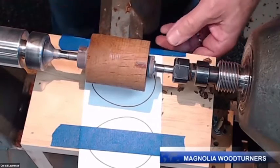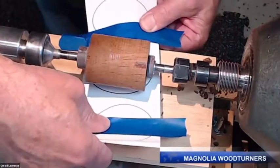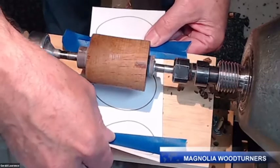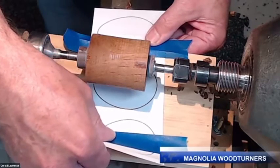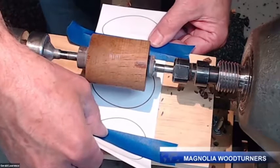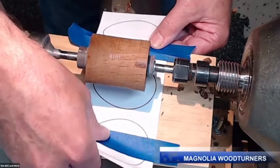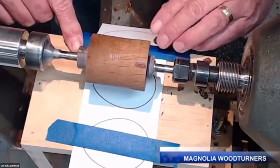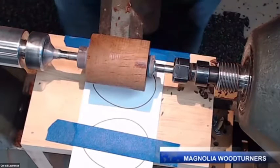So I'm just going to untape this and move it over slightly. That is about the right diameter right there. Diameter on this is not critical for assembly. Again, the thing you have to watch is the length.